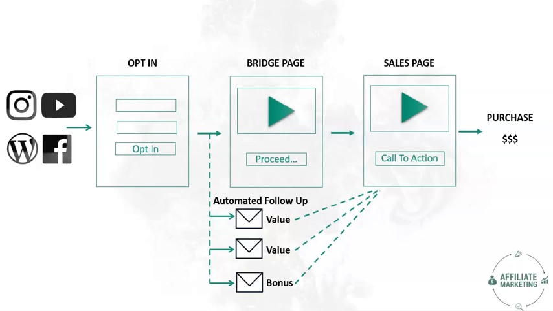So basically on this page, your job is to collect leads. You can provide an incentive, saying if you opt in, we are going to give you a free PDF, or on the next page, you will see a free training video. So you need to give something in return in order to get someone's email.